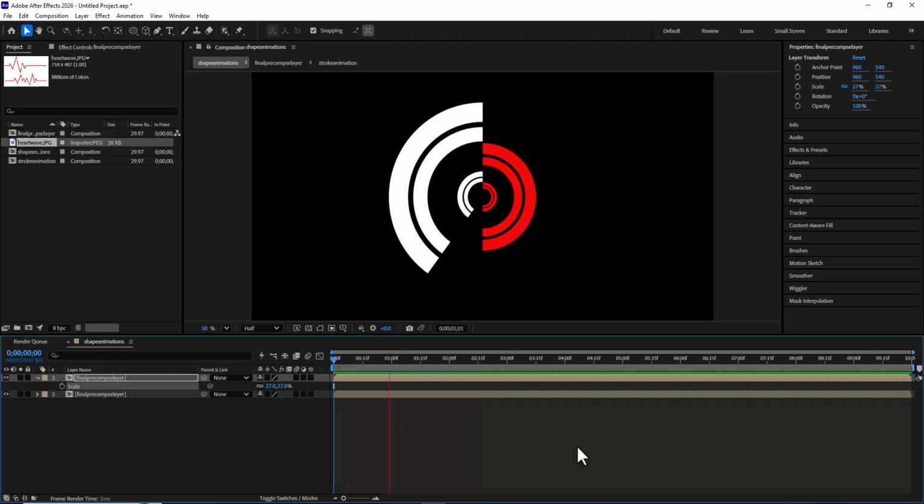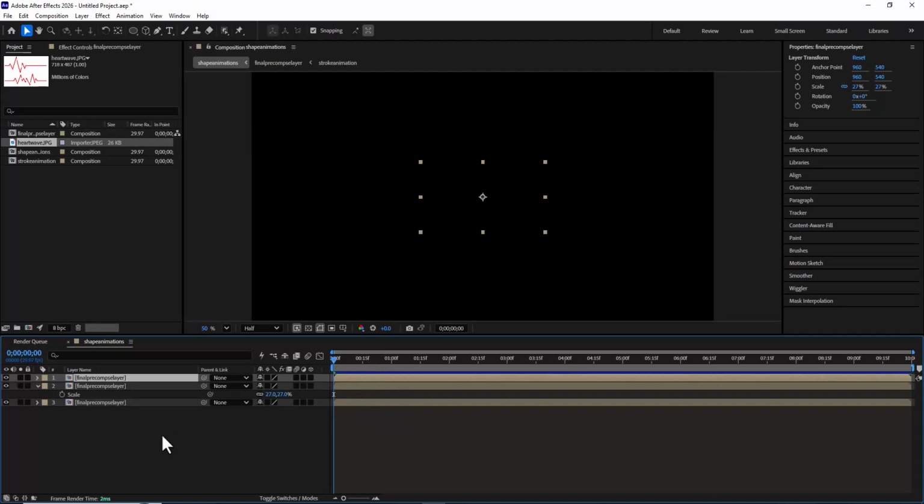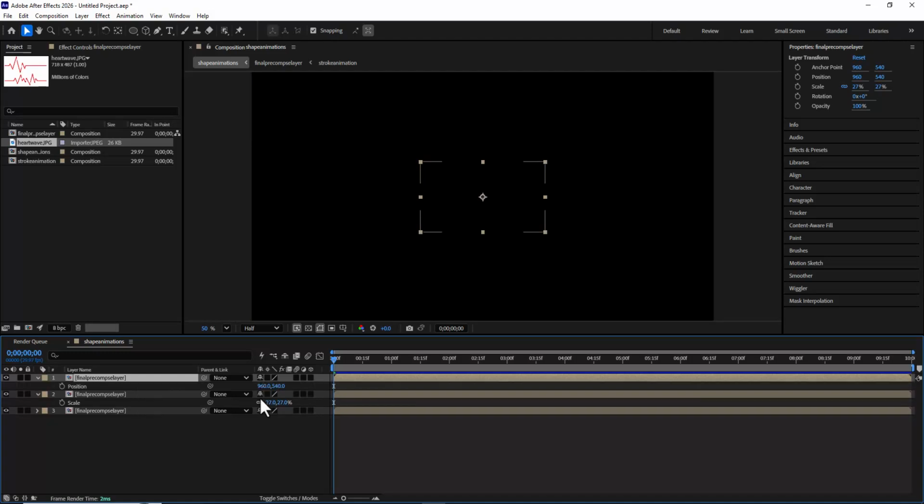So this is an interesting elliptical animation, and we can do one more thing, that is we can take a duplicate of one layer and we can just change its position.